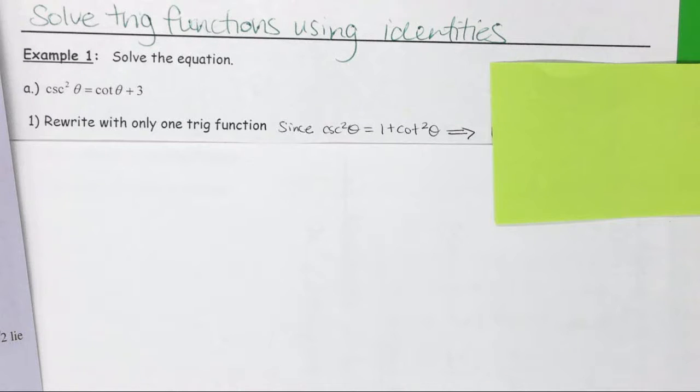And what are we going to do with that value? Because the left side's already squared, right? What can I do with this? Plug it in, right? If you have the cosecant squared equals 1 plus the cotangent squared, let's just substitute it into the equation. So now, instead of cosecant squared of theta, we're going to have what on this side? Okay, so go ahead and substitute that in.